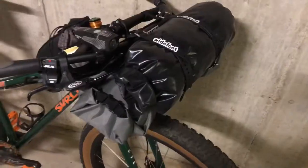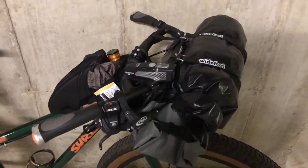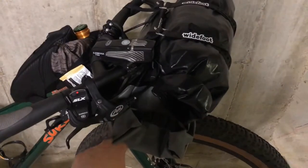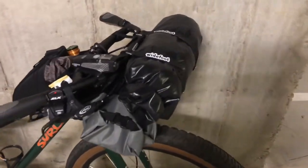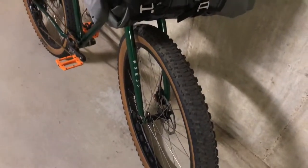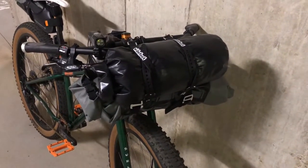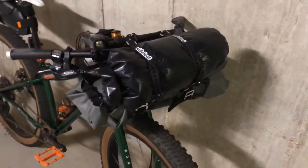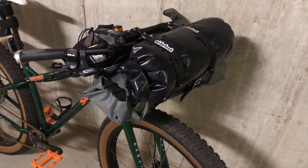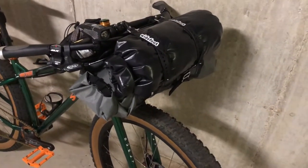I've loaded up my Krampus and I wanted to show my setup. I've updated the bike — I put some Jones Loop bars on here, and I have the Blackburn Outpost Elite handlebar bag and four Foregone cages on the fork. I'm actually getting rid of this fork. I just received an MRP carbon fork that showed up at my old bike shop, so I just have to go pick that up and cut the steer tube and install it, which I'm pretty excited about because that'll drop at least a pound off the bike, which is pretty significant.